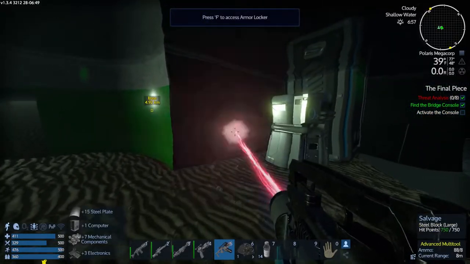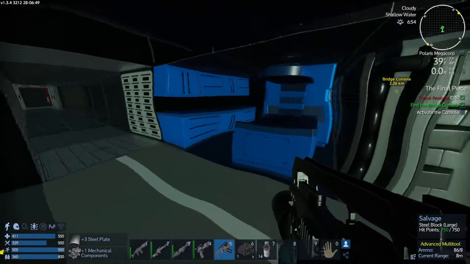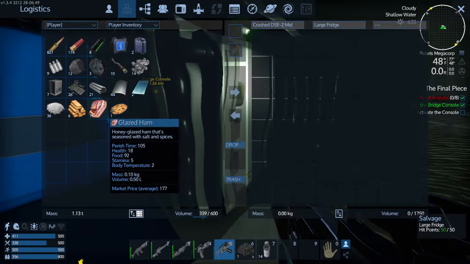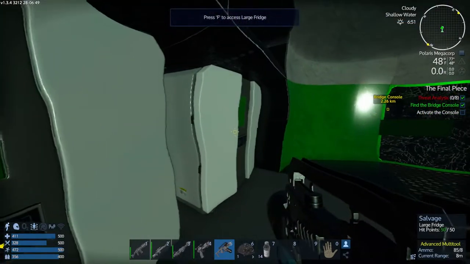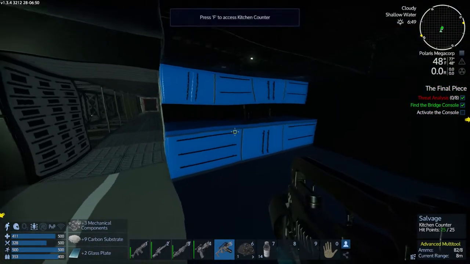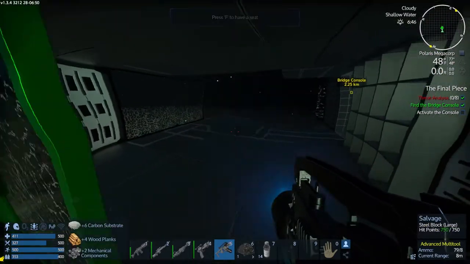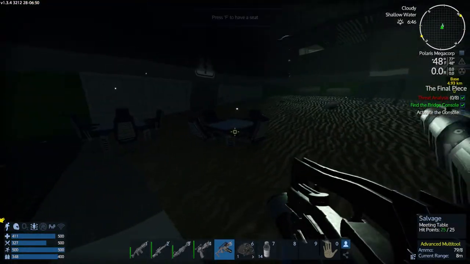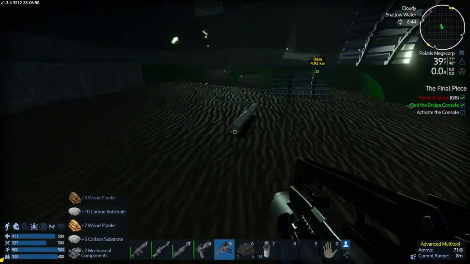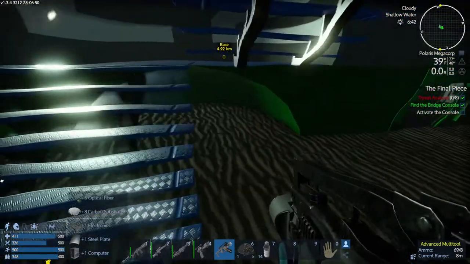We're gonna scrap up this technology here. Ooh, there's a container. Oh, cobalt and iron ore. I'll take that. Food processor. Fridge. Some pumpkin cookie and glazed ham. That's delicious. Ooh, some bread. Would gladly take that. Kitchen counter. A door. Desk. A lot of carbon substrate coming from this, so I will definitely take up these chairs. Oh, what is that? Is that a container? No, it's not, but I can scrap that for parts.